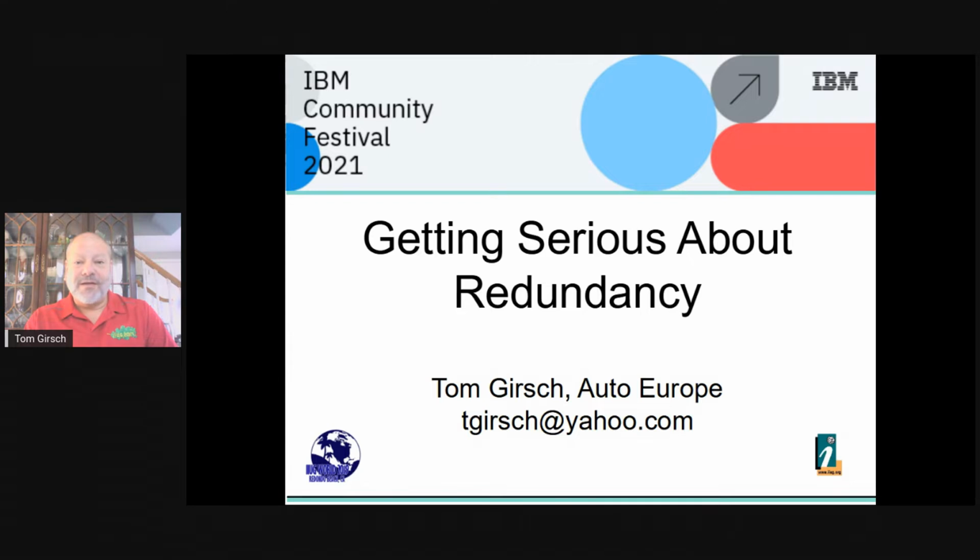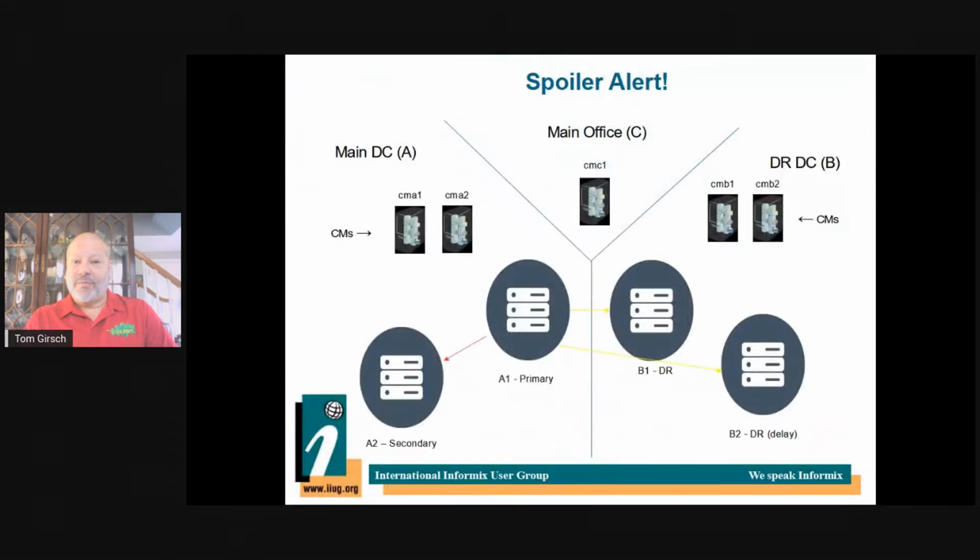I'm going to start us off here with a spoiler. This is, from the Informix point of view, what a really good redundant environment might look like. I'm going to go into the details of what all of this means, so don't worry if this looks like gibberish to you at the moment. We're going to break this all down as we go.